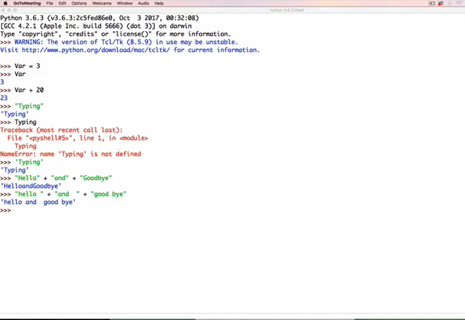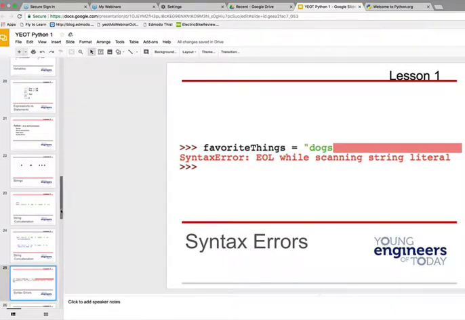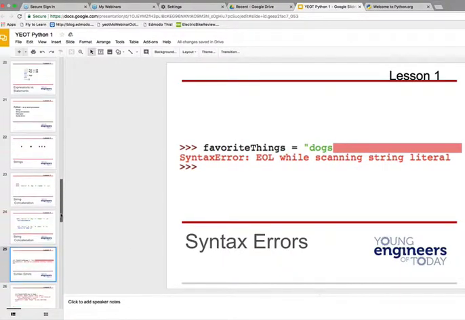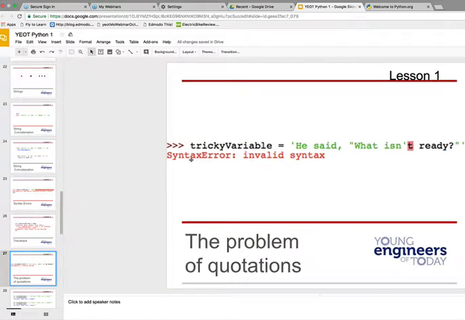Now let's go back down here. Okay. Favorite things, dogs. That won't work. That's why you get an error. You've got to have quotes around dogs to make that work.